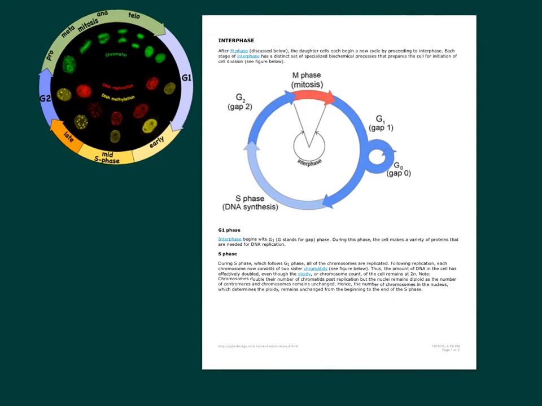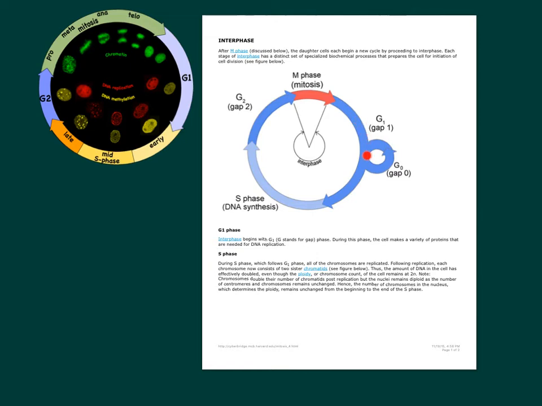You're making a copy of the DNA. And there are three phases of DNA synthesis, or S phase: the early, the mid, and then the late S phase. In the S phase, all you're doing is making a copy of all your DNA. And that's a big deal, and it takes a while, and it takes a lot of effort and a lot of energy, a lot of ATP, and a lot of resources.